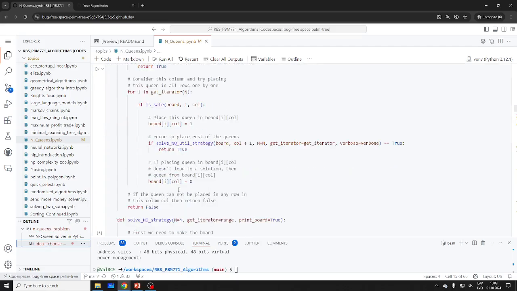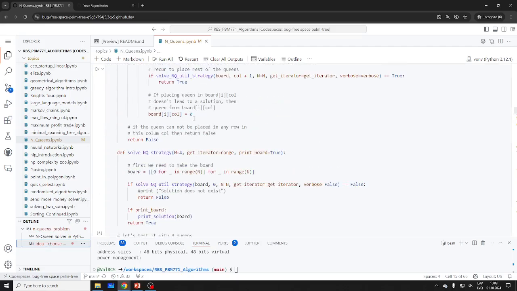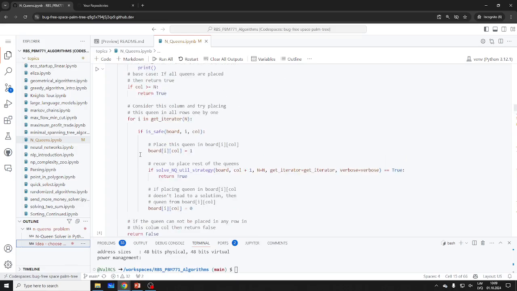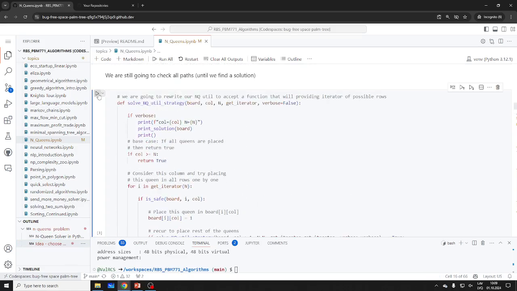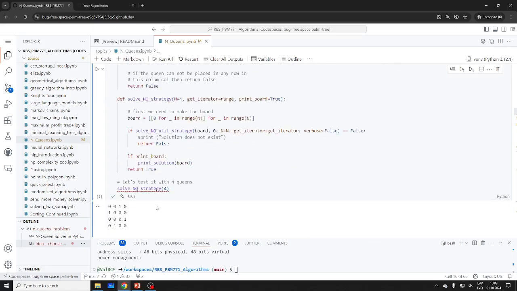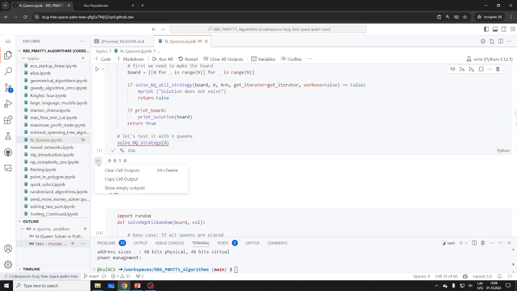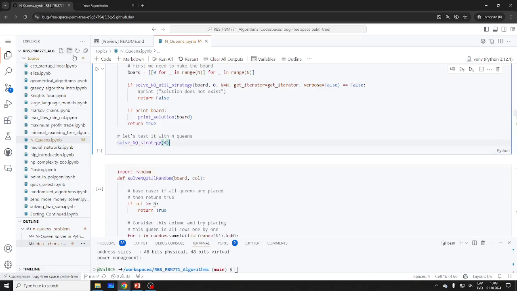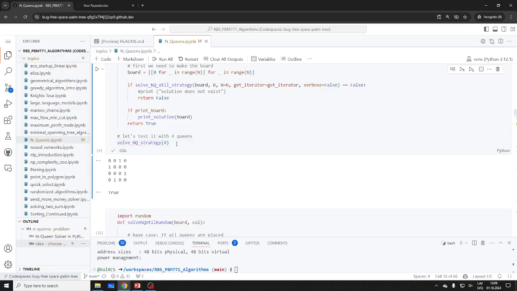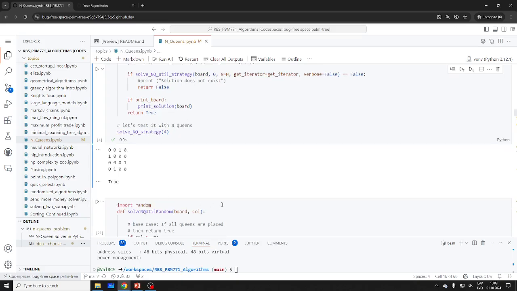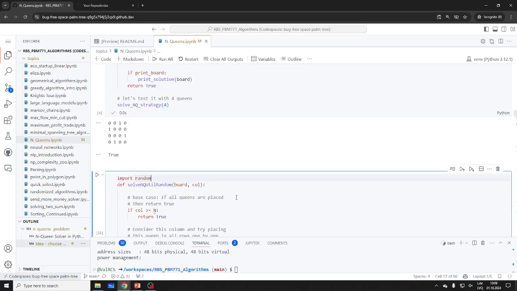Now clear cells. But it is solving. I don't know why it says clear cell outputs. I'm going to try it again. No, okay. It's just Codespace giving me some trouble. Okay, right. So now we should be able to, right? So now we can test.